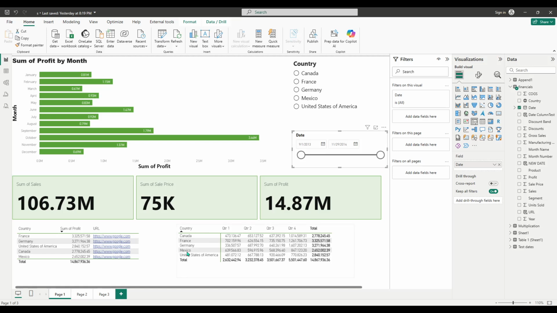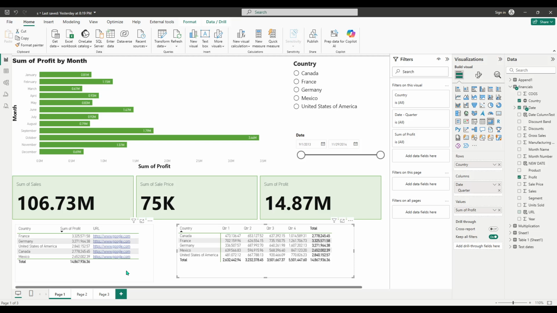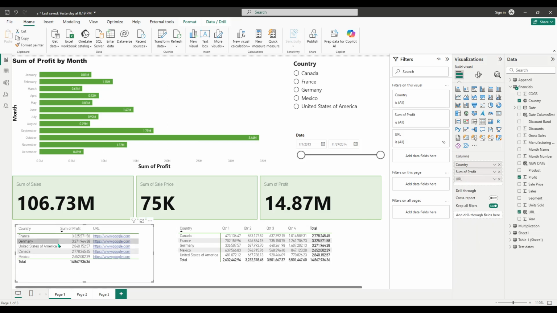Start by clicking directly on the table visual that contains the column you want to remove. This is important because the change you're about to make applies to the currently selected visual. You'll know it's selected when you see the visual's frame and handles appear around it. If you have multiple visuals on the page, make sure you're clicking the right one so you don't accidentally change a different table. Next, look at the column header inside the table and take note of its name exactly as it appears. That header text is your reference.